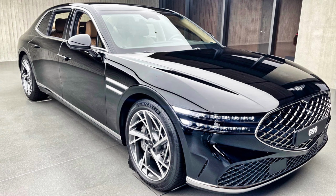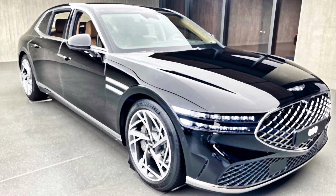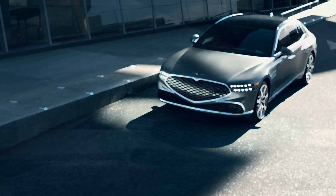And with better wheel control over expansion joints, manhole covers, and the like, along with greater suppression of the resultant impacts felt through the rear floor and seat bottoms, the G90 Long Wheelbase could potentially even edge closer to Rolls-Royce Ghost levels of overall ride refinement. The basics are there, they just need tuning. Going after the big boys.